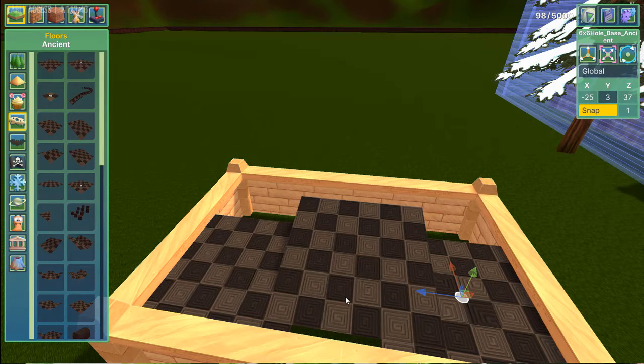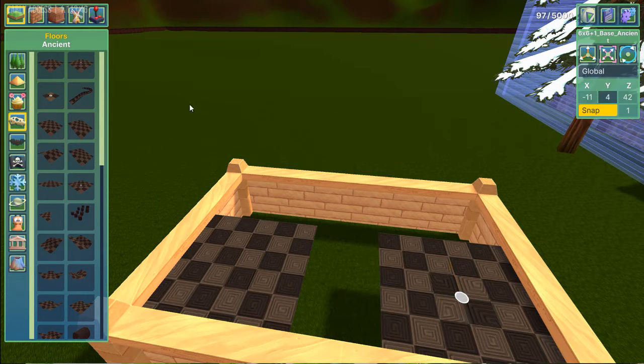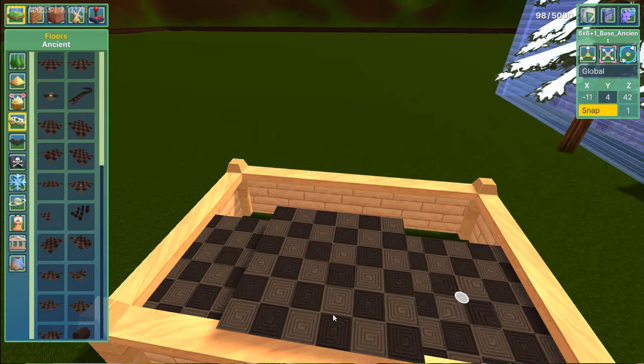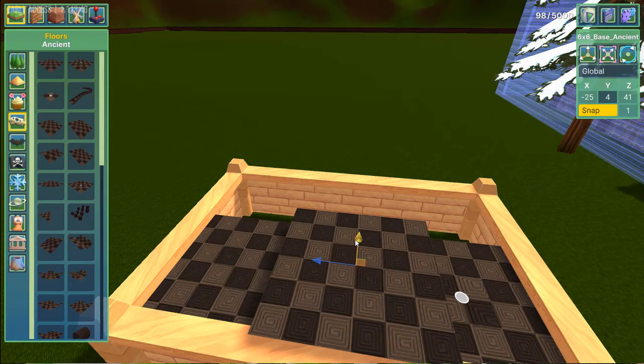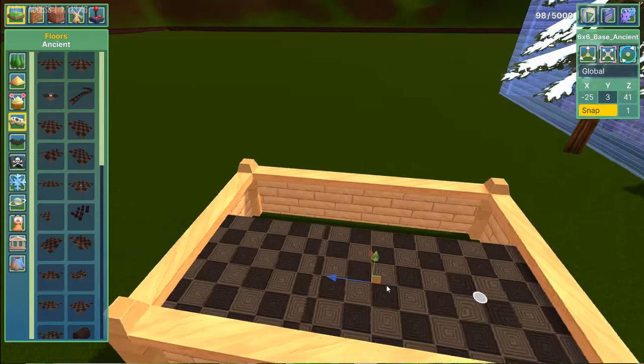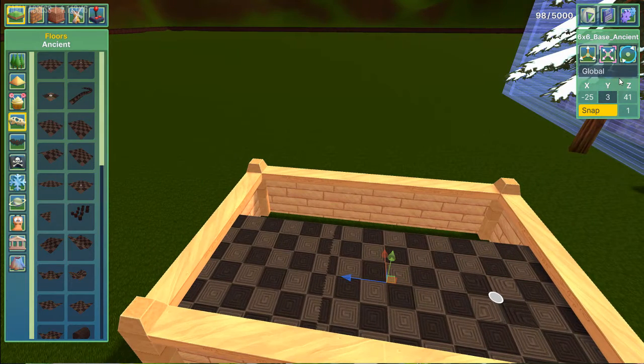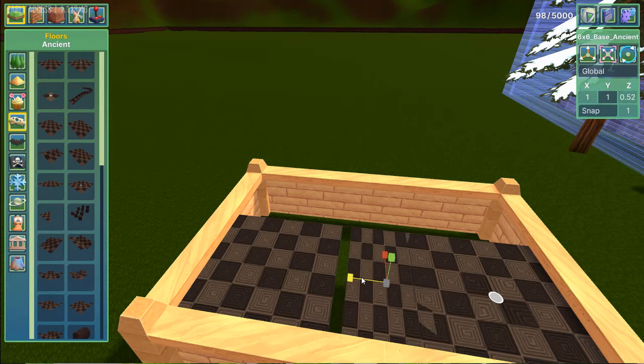Okay, we can see the distance between these is not exactly the same thickness of our piece. So if we do that, we sort of get this overlap, and I don't like that. But if I wanted to keep this barrier and the grid size the way it is, what I would do is I would go to our resize tool, undo snap, and then shrink it down to the right perspective.